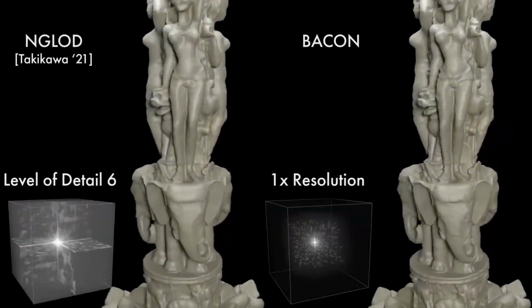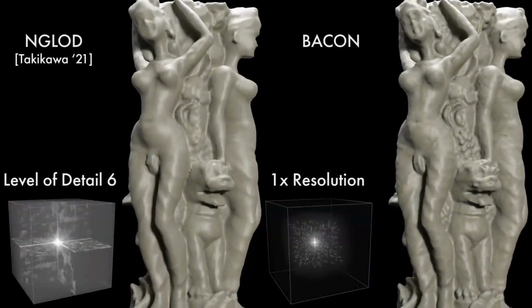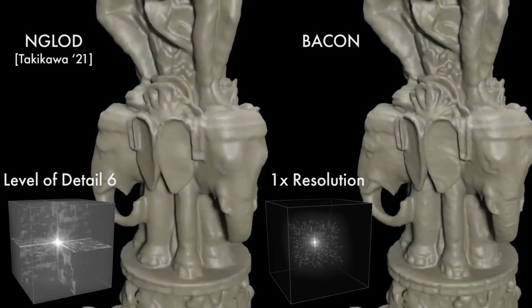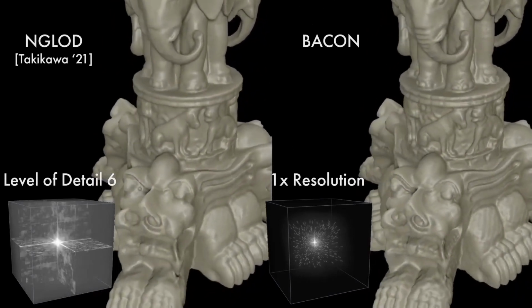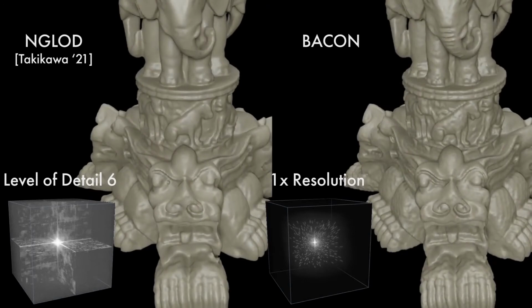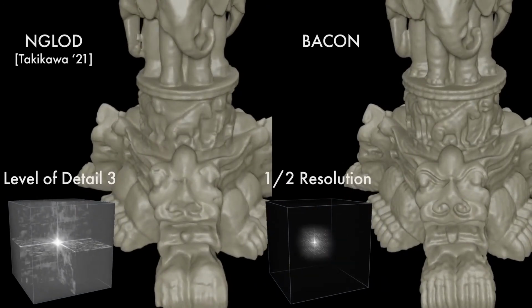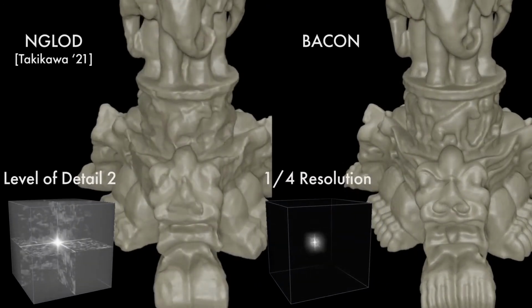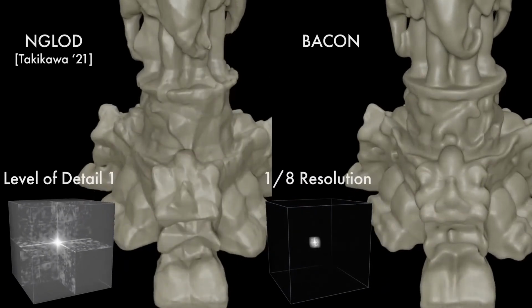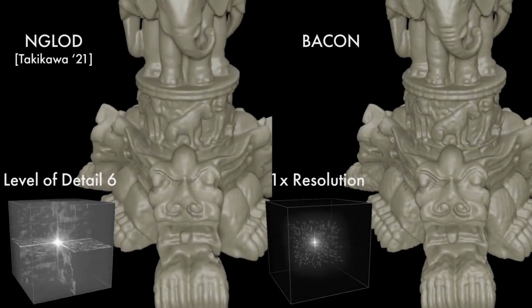Finally, we train BACON to fit a signed distance function estimated from a mesh and show the resulting multiscale representation and Fourier spectra. Fine details are preserved in the high-resolution output, while low-resolution outputs provide a simpler, smoother shape representation. Compared to neural geometric level of detail, low-resolution outputs of BACON are much smoother because their Fourier spectra are constrained.